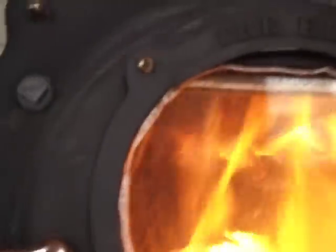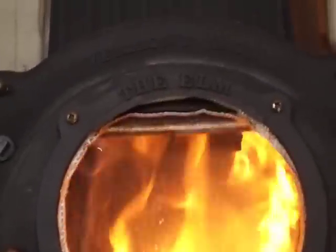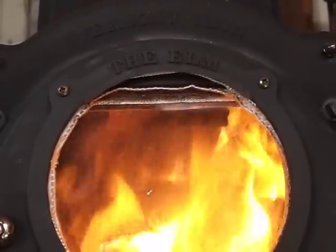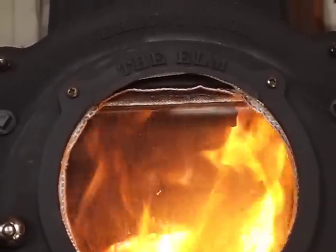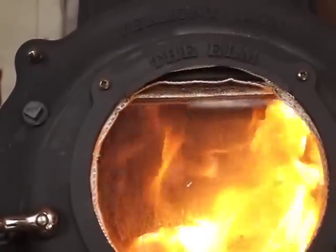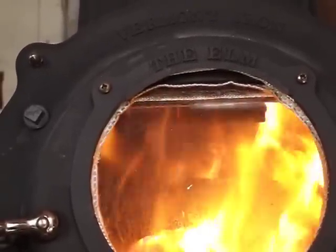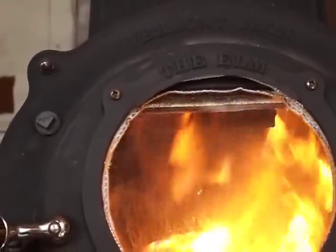What I've done is install a very different system from what I had previously installed. I took out the round air tubes and built a rectangular steel box. There are six rows of holes, same spacing about an inch apart, 3/16th inch in diameter — two rows on each side and two rows on the bottom. The air is brought in through the back of the stove.